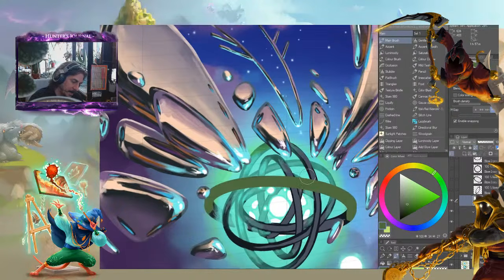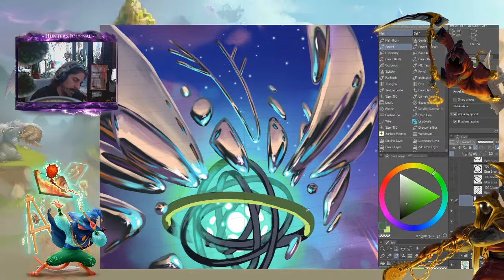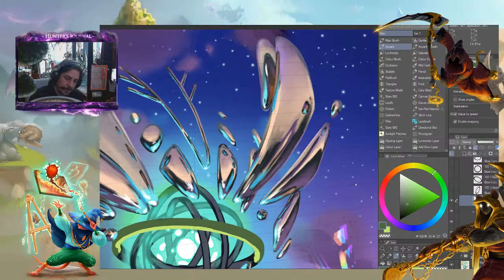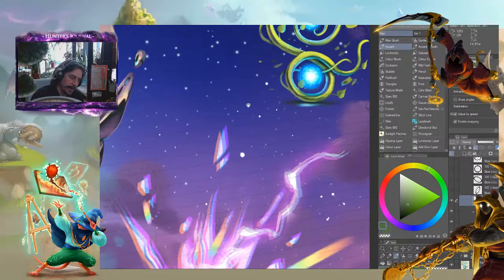Okay, so we would have this internal glow. And grab this one.